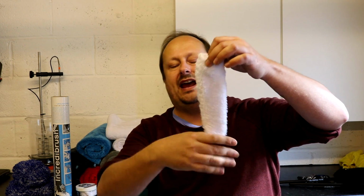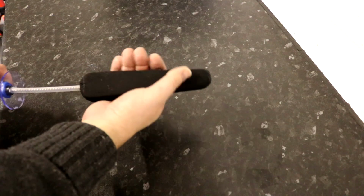Just when you think it couldn't get any cooler, they also have a drying fitment. I don't know what to call this. It's the same microfiber that they use in the drying towel, okay? So once you've washed the alloys, you take this dirty thing off, because these are going to get dirty, aren't they? Alloys are going to be covered in brake dust. You put the drying towel microfiber over this, and then you go back and you can dry the barrels out and get the water out of there, okay?